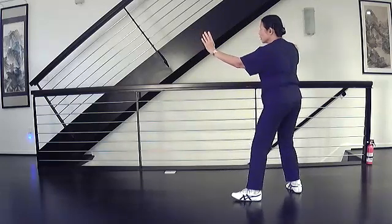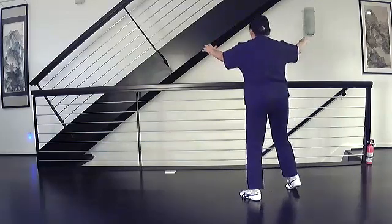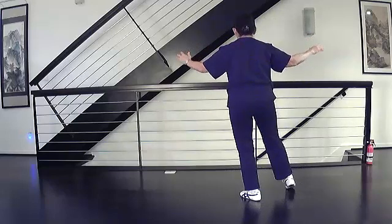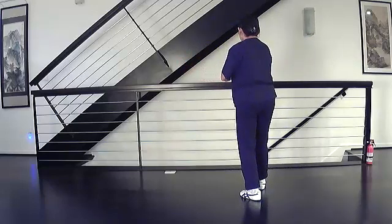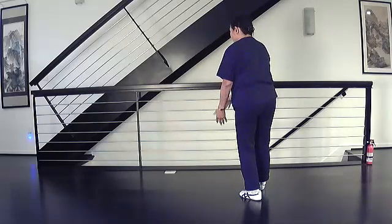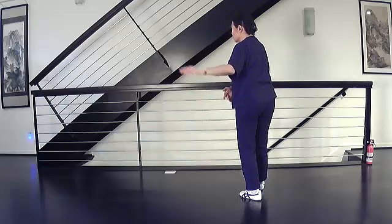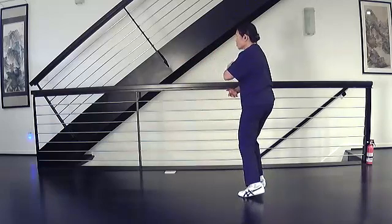Shift right. Turn the left toe to the corner. Circle your arms as you push off the ball of the right foot. Root the right heel and come together. White crane spreads its wings. Rotate your hands. Pull down, all the weight in the back. Circle your arms. Step and close.